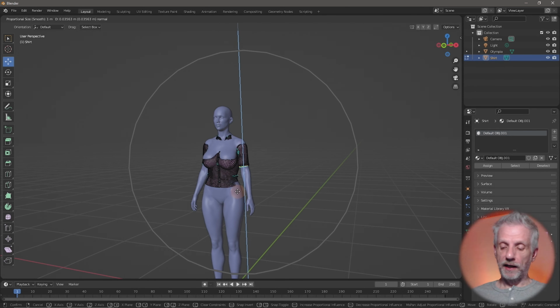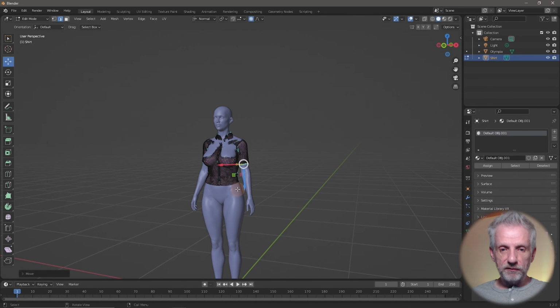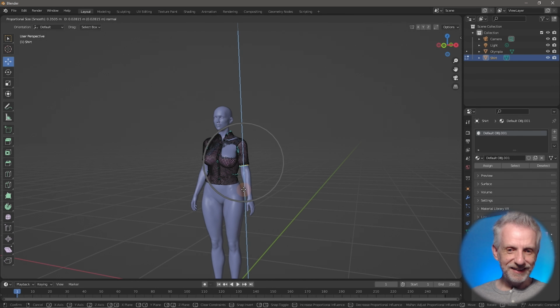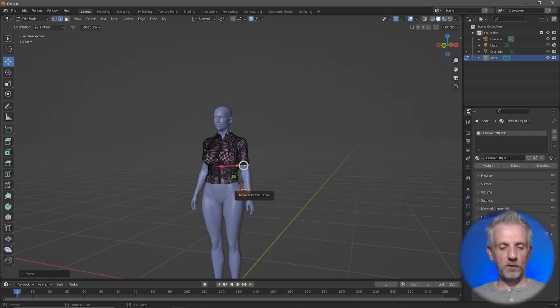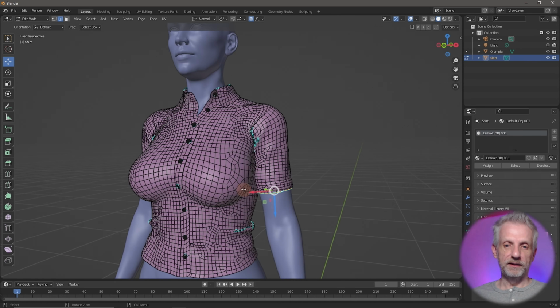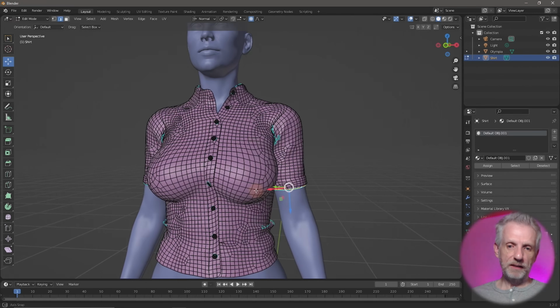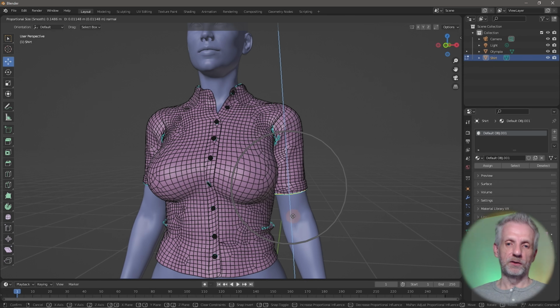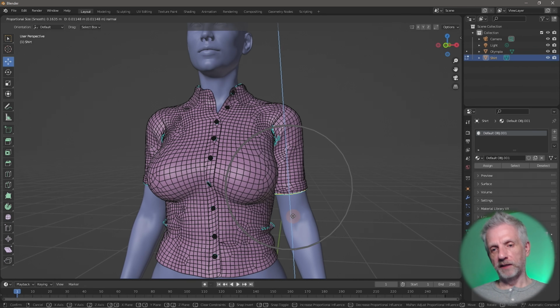To make that smaller, I basically have to left click and drag, holding the mouse clicked, and now I need to scroll my mouse wheel. That might require a little bit of practice, but once you've made that adjustment to something like here, you can let go, hit Control Z, and then try again zoomed in. So it's a little bit of a trick that you need to get used to first time you're using proportional editing. So now I can see the outline of my circle here, and I can make it larger or smaller. I might be okay with something like this.